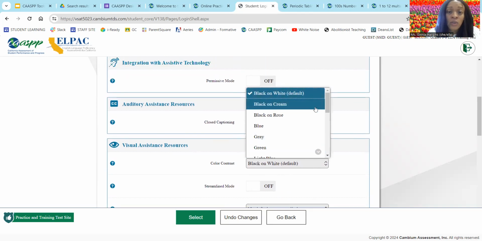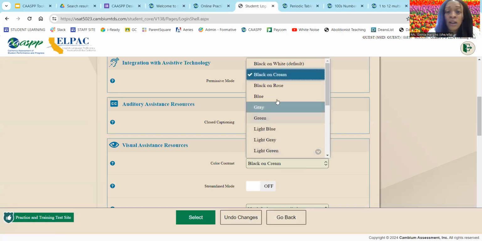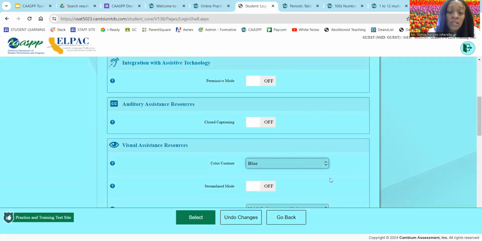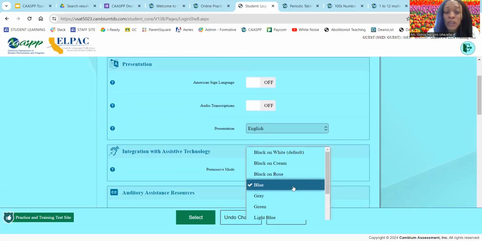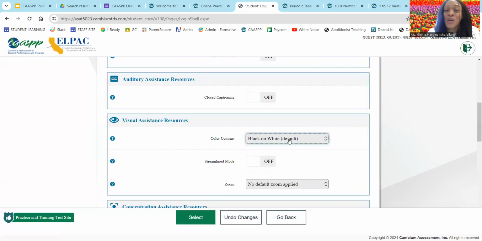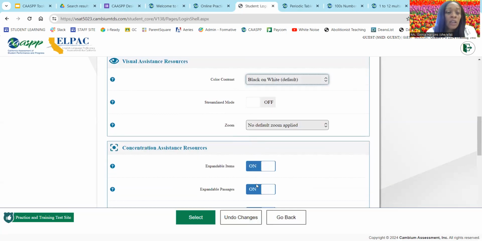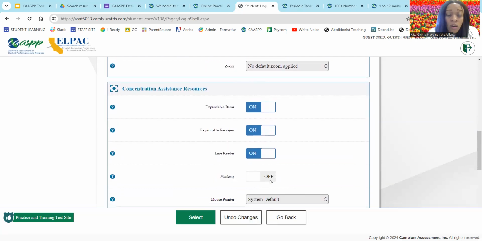But then here, you have some options for color contrast. So you can see what each of these looks like, black on green, right? All these different colors that you can play with. Then we really want to make sure that you're not getting distracted by this stuff. If it's going to hurt your eyes by the time you've taken your last test, which can take some days, I would just leave it at regular, like this, black and white.